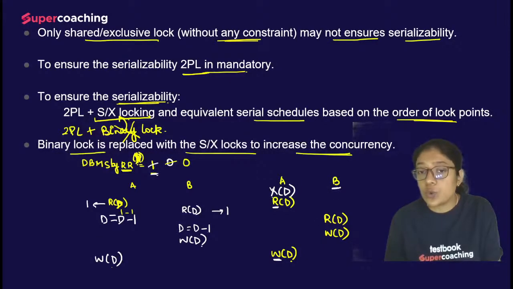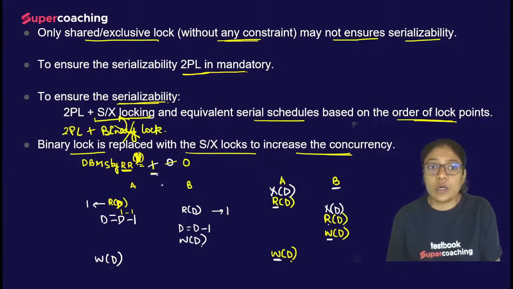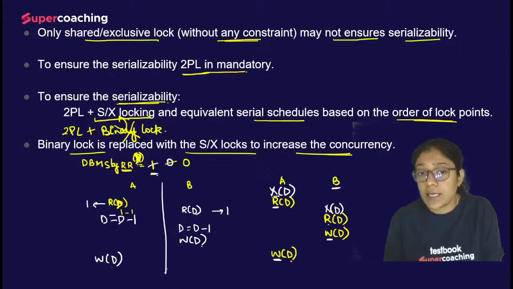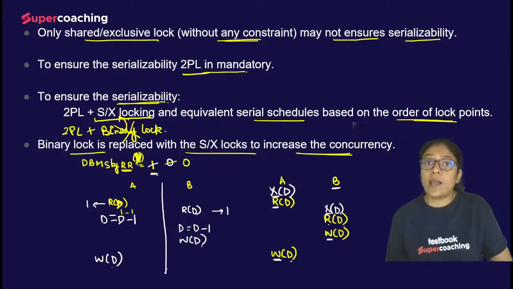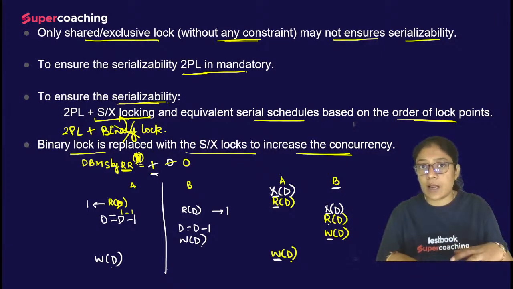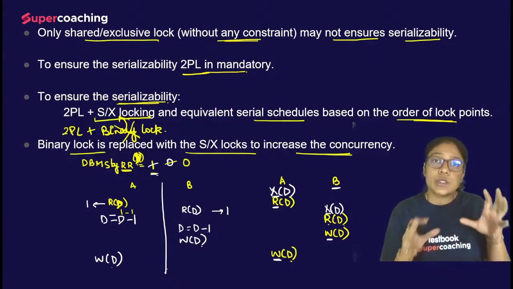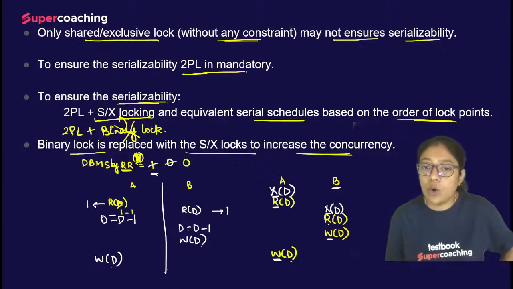Now B wants to get the exclusive lock here because it also wants to perform the write operation. If you granted it, if you are saying that an exclusive lock is compatible with an exclusive lock, then this will execute, and this shouldn't be allowed to execute. Are you getting this point? If you are saying that two transactions can acquire the exclusive lock at the same time, compatible means you can give an exclusive lock to two transactions at the same time, then this transaction will execute. But actually it shouldn't be allowed to execute, right?